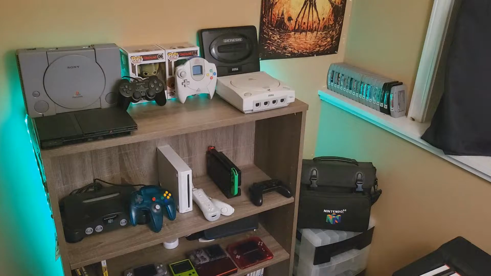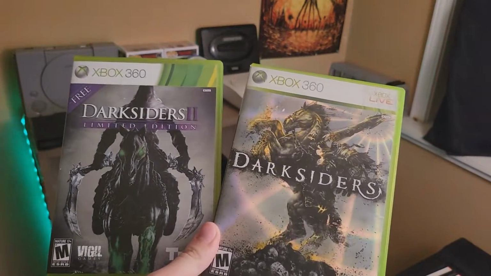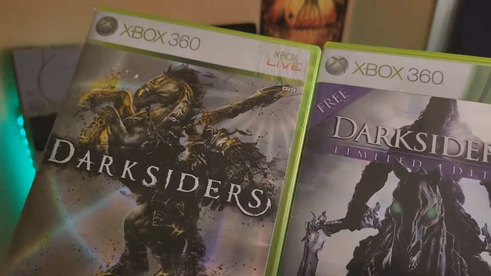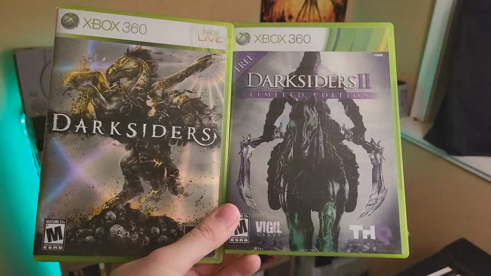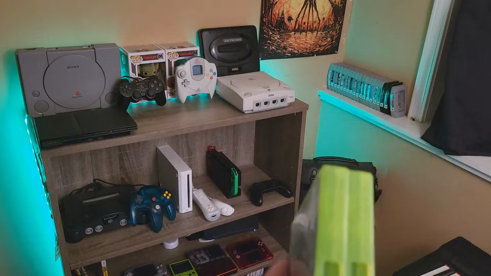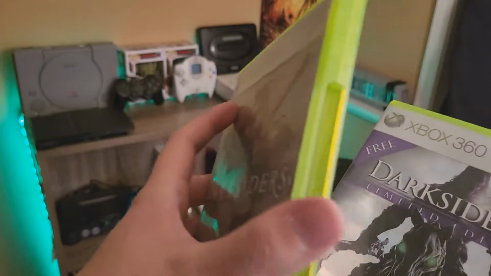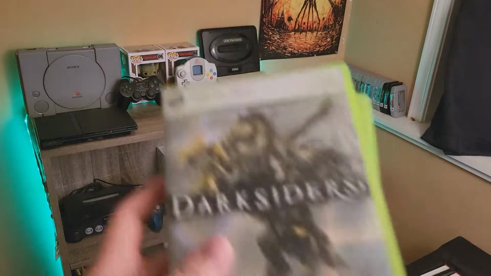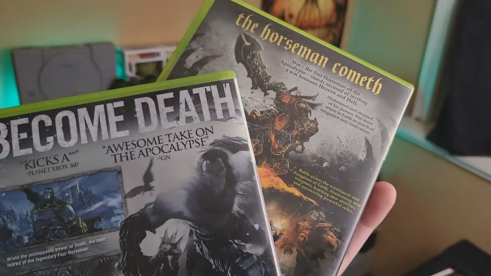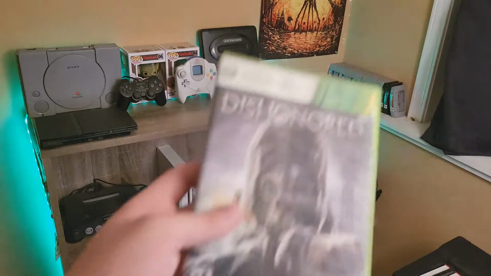Pretty cool. As for games for the 360, I got these two Darksiders games. Now, I haven't played these before, but I had a couple issues of Game Informer magazine that I got when I was younger. They were both talking a lot about this game, because I think this was right before the release of these games, or the first one, anyway. It always looked so good, but I've never played it, so I thought I'd pick these up, and they look pretty cool, honestly.